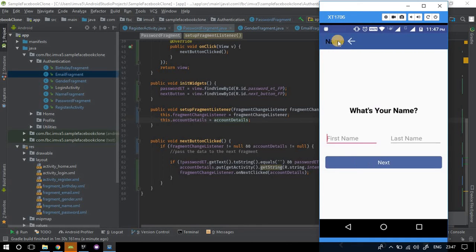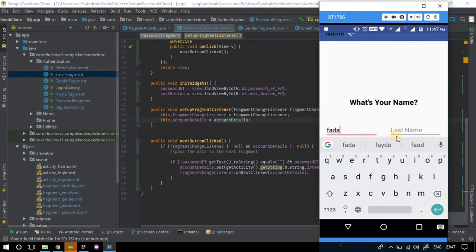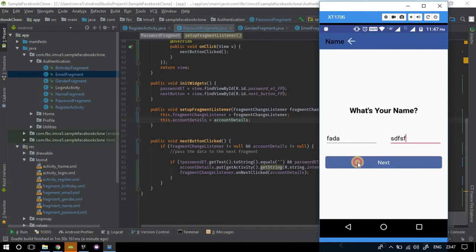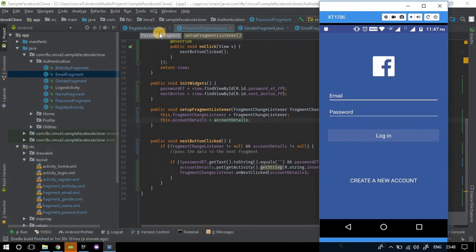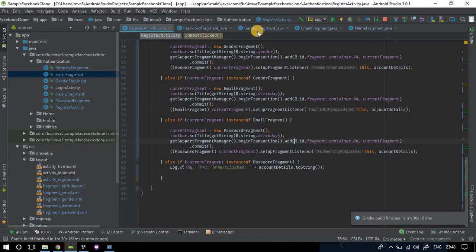Oh, the title should be here. I have to place it here. Okay, this is the first bug. If I fill in my name and click on next, oh, okay. So here's the bug.